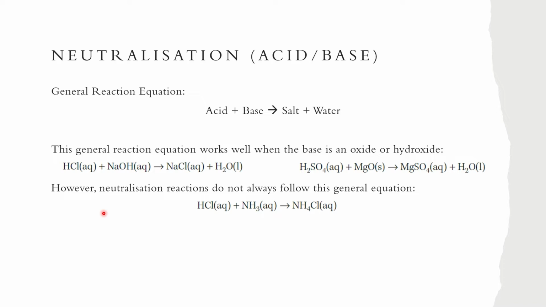In future topics throughout the remainder of the module, we will be unpacking neutralization in considerably more detail. But for the moment, what I want to focus on is that if we put an acid and a base together, it will form salt and water. And generally, the salt that is produced is edging towards being more neutral. So generally, when we're looking at a reaction like this, acid plus base leads to the formation of salt and water. That works really well when the base is an oxide or a hydroxide. So when a hydroxide or an oxide is the base in this reaction, the general reaction equation holds really well.